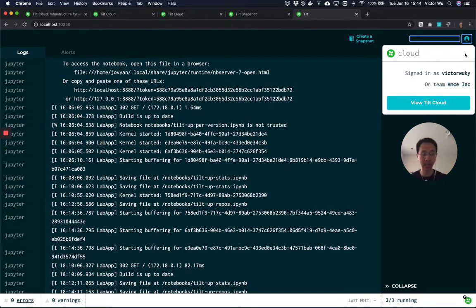That connects me to Tilt Cloud so that I can send the information to Tilt Cloud as I'm running Tilt. I also have to associate this particular repository with that team, with Acme Inc. And it turns out what's great is that Matt or Maya don't have to do this, because you, as a DevX engineer, all you need to do is create the team in Tilt Cloud.